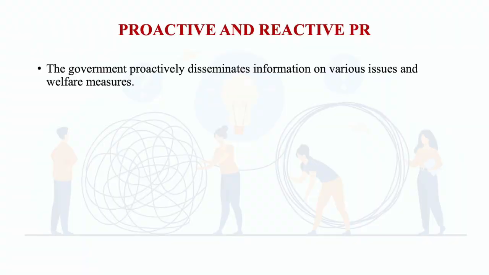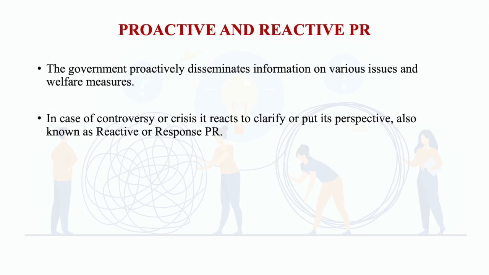There are proactive and reactive public relations which are pursued by the government, whether it's a state or central government. The government proactively disseminates information on various issues and welfare measures. In case of a controversy or crisis, it reacts to clarify or put its perspective, also known as response or reactive PR.